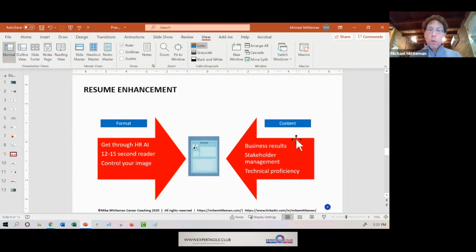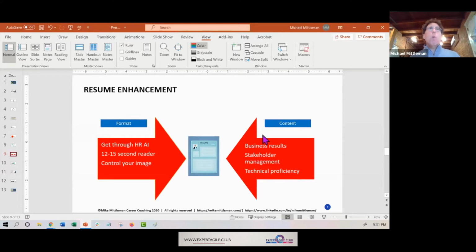You describe what you did and you're very proud of the technology that you used. 99% of all of the tech resumes I see for clients basically have that style. Well, the problem is that that's not the best format to use. So show that form of resume to somebody else and get their feedback, make changes, show it to somebody else and get their feedback. It could be someone in the target company you want to work for. It could be a career coach like myself, but let me just explain why.